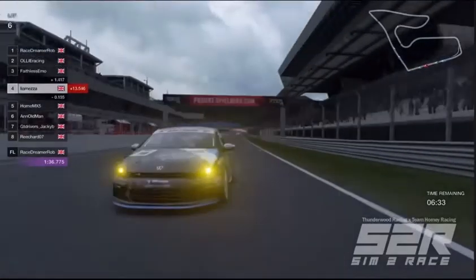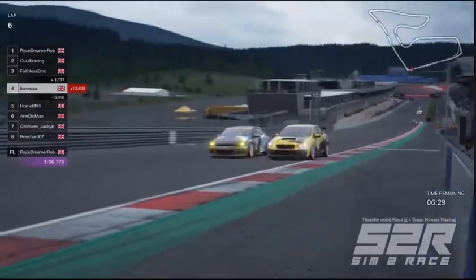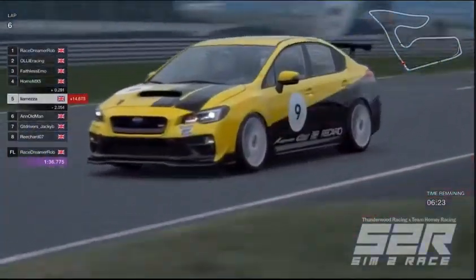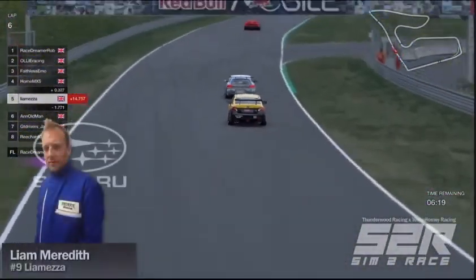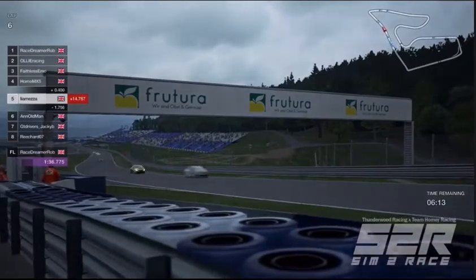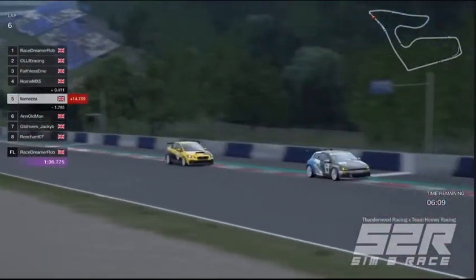Nick Horn with a little bit of a run, making a move for third — oh my goodness — and it is going to be clean into turn one. That's a lovely move. Liam's going to cut back and get hard on that throttle and try to tuck into the slipstream to see if he can get it back on the run up to turn two. Liam Meredith, unusually open for such a cunning driver.